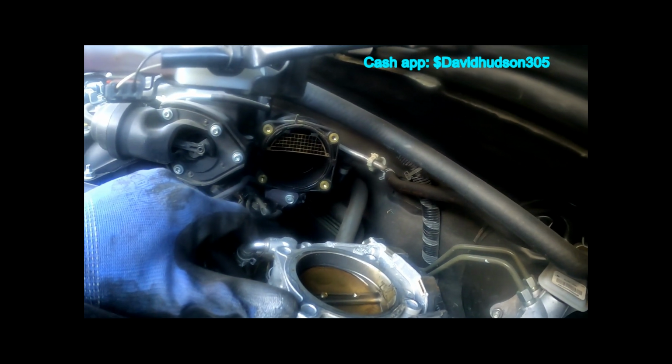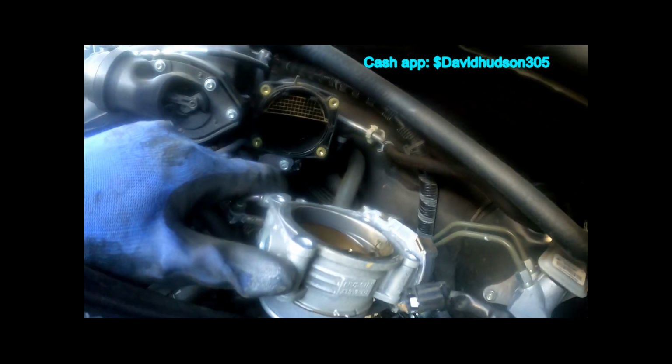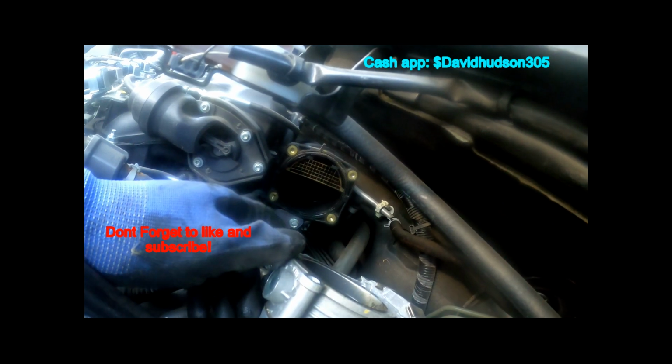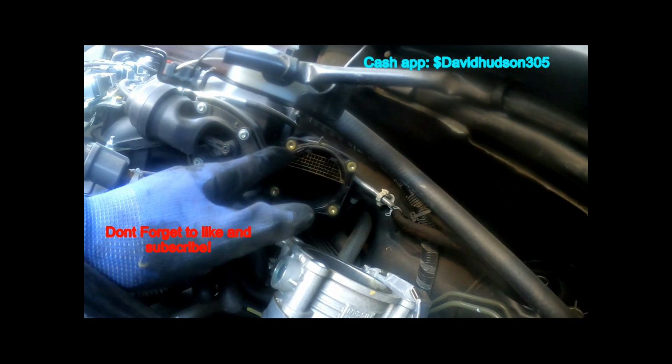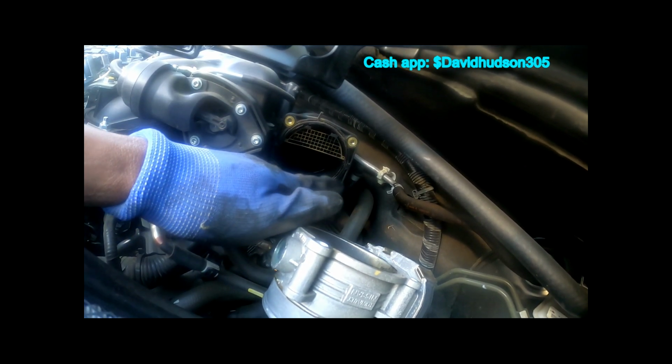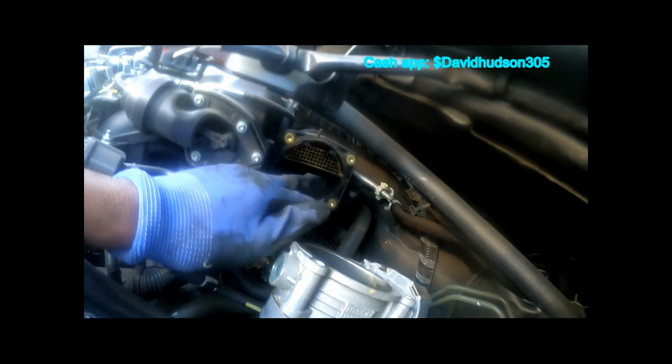All right, once I removed the throttle body, you see the gasket here. This would be a good time to change the gasket, at least when you're putting it back together. Once you put everything back on, it would be a good time to change this throttle body gasket here that goes to the intake manifold.